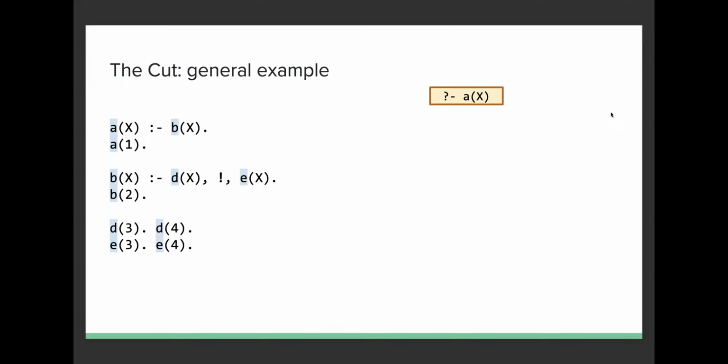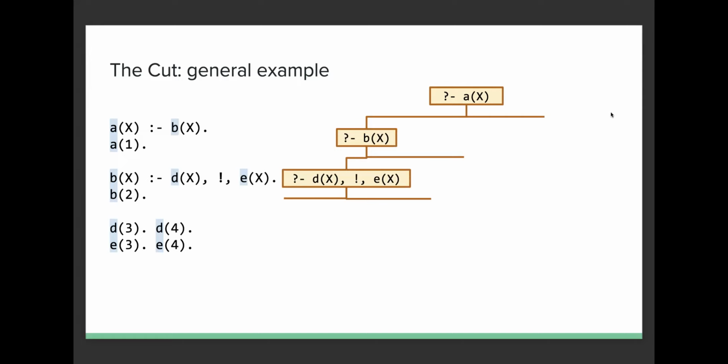So to understand if A of x is true, we have basically 2 possibilities, right? The first and second lines of definition. We first try the first one and see if B of x is true. Now, B of x, again, has 2 branches, right? We go into the first one, which is, B of x is true if D of x is true, then cut operator, E of x is true, right? And then when is D of x true? Well, here we have 2 branches again, because D of x can be true in 2 situations, right? If D is 3 or if D is 4, right?